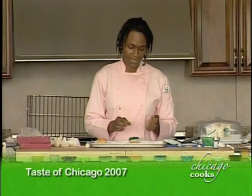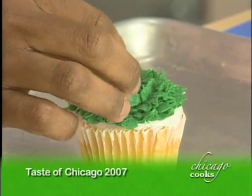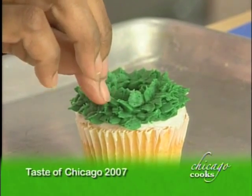So I just took a little bit. I'm going to make my little holly, my little red things.